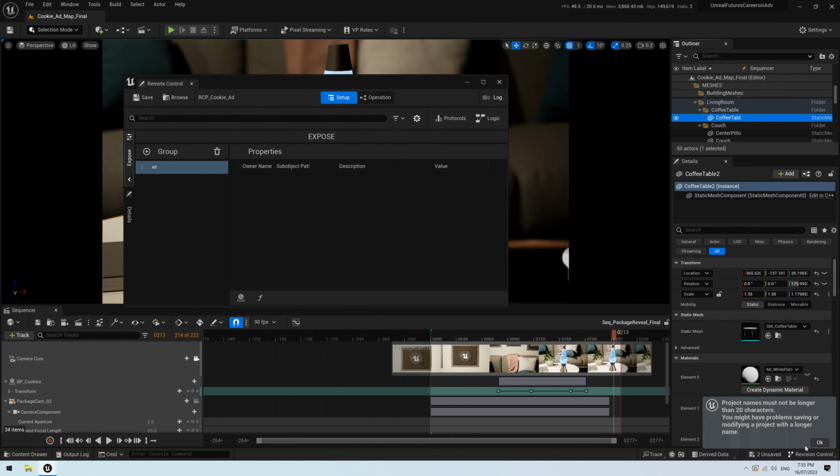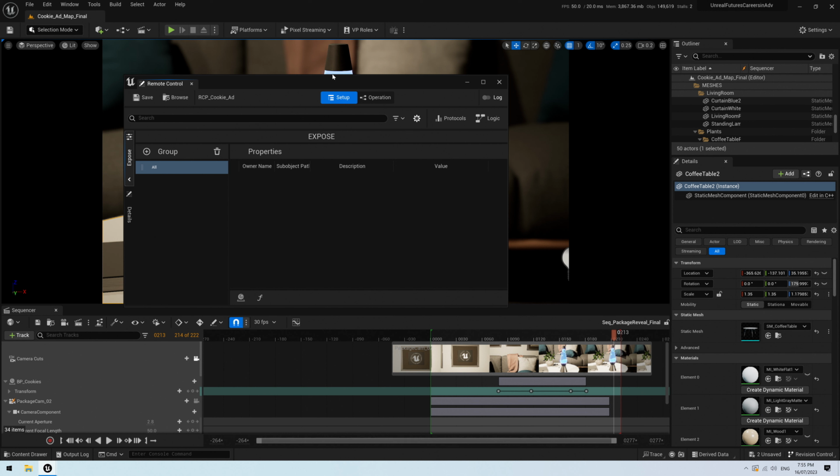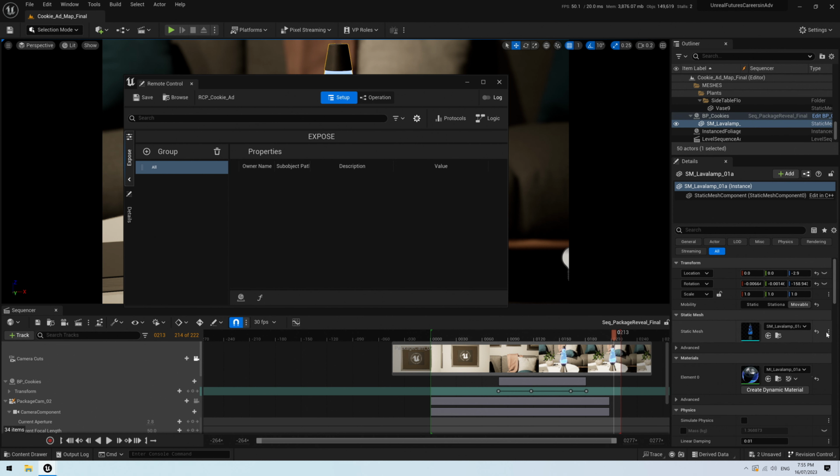Now if you haven't used it in a while, essentially in the details panel against all these objects, all of a sudden we're going to start having these little eyeballs that we can use to tick and expose a property. So what I'm going to do is click my lava lamp here, and I'm going to expose the static mesh as a property here. Then I'm also probably going to expose the location and rotation of it.